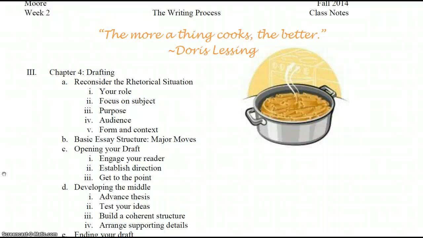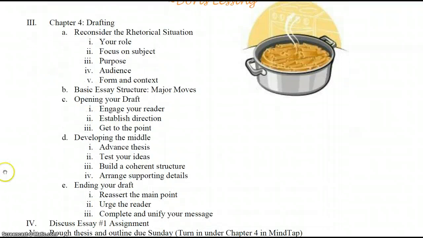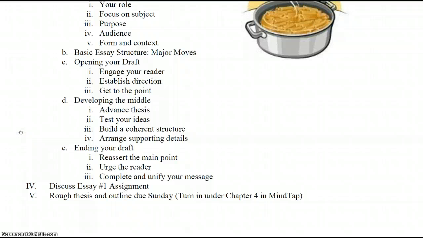Again, what do we start with? The rhetorical situation. You're not going to get away from it. We want to reconsider the rhetorical situation and think about, is our essay accomplishing what it needs to accomplish? Is it focusing on the correct subject? Is the purpose clear through maybe a thesis statement? And then as you draft your essay, you'll want to just begin the organization with an opening, a middle, and an end. It doesn't have to be very well formed yet in a draft. You're just starting to get your ideas down.